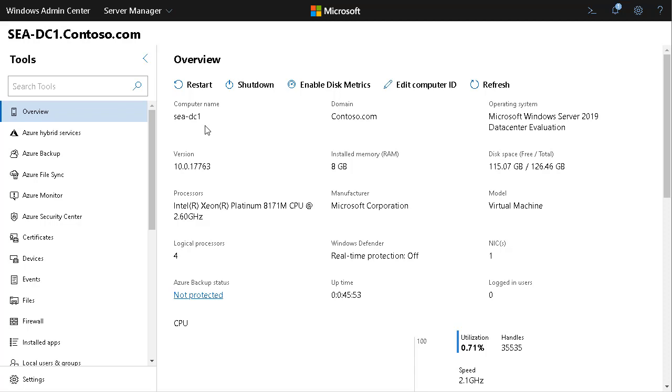And you can see here that the overview page is showing us the computer name, the version, the amount of RAM installed, what processor is being used, how many logical processors have been assigned to this particular VM, or how many logical processors are available if it's deployed on bare metal. I'm going to show you now the certificates pane.